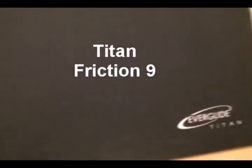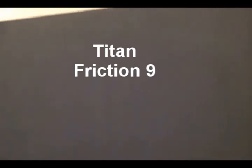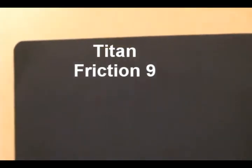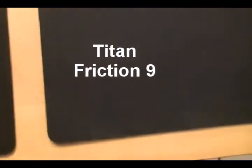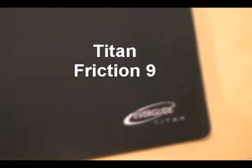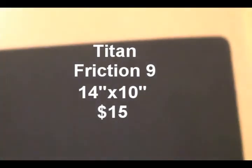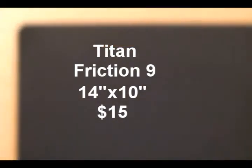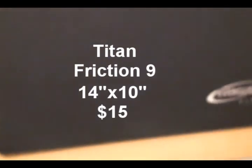Next up is the EverGlad Titan. This mousepad's surface feels the same as the QCK Plus. The only thing is it's a bit thicker and harder, so it doesn't curl up as easily. But to be honest, when you put a mouse across it, it feels almost exactly the same. I don't know if there's more than one size of these, but this one's about 14 inches by 10 inches. Also, the price is about $15.